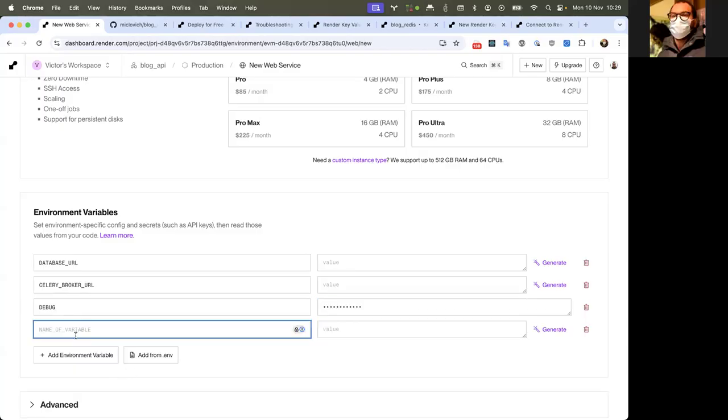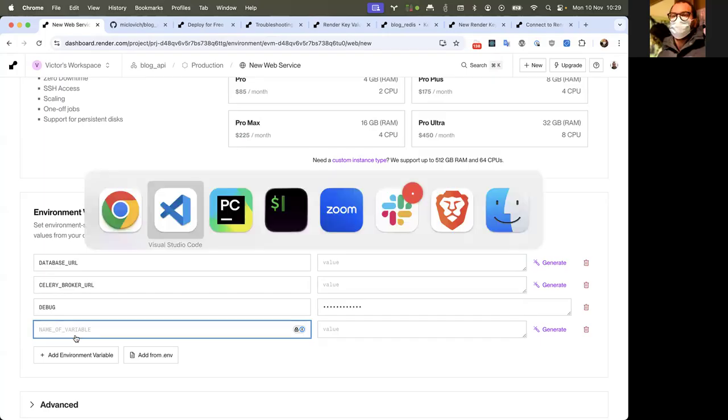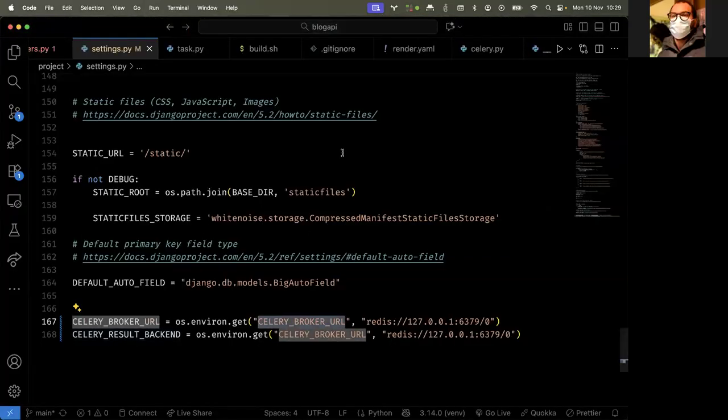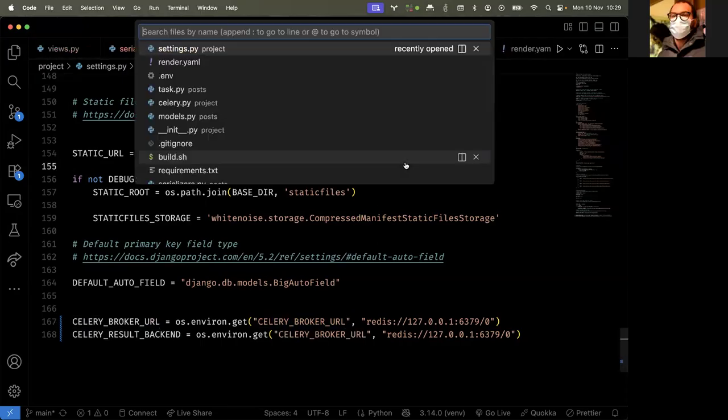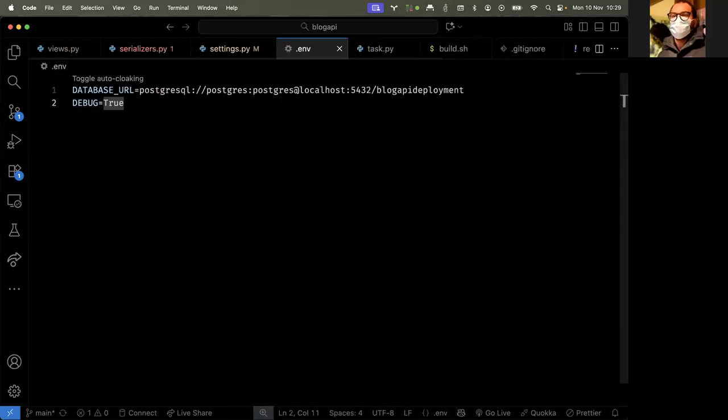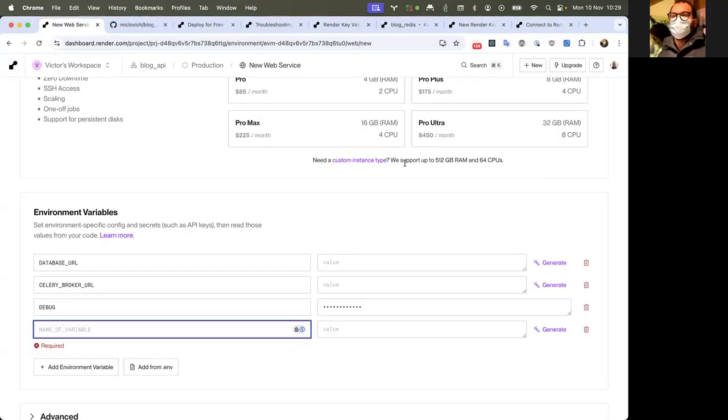And we will disable it when everything is working, because debug mode exposes so many secrets. What else do I need? Let's look at the environment variables one more time. Database, yes, check. Good. I think this is good enough.